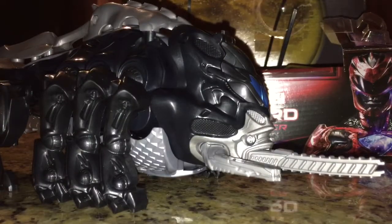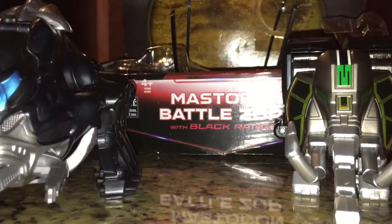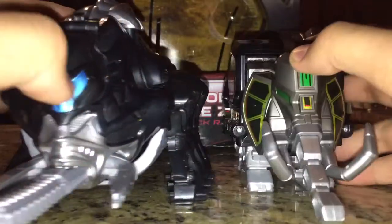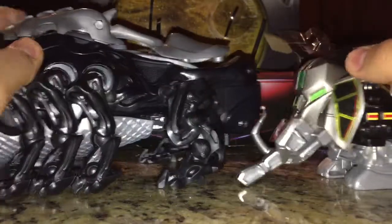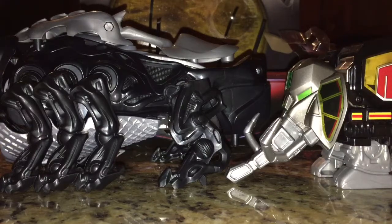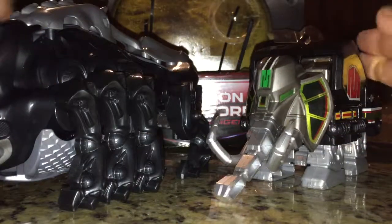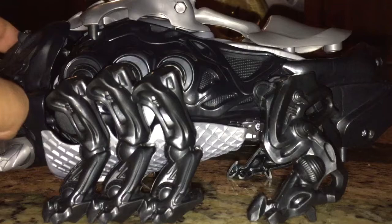Before I show you how this thing connects to the Megazord, I'll give a little comparison to its original mold from the Legacy Megazord set. As you can tell, this Mastodon is very less spider-like — I don't know where they got the idea to make it part spider. Maybe the same radioactive spider that bit Peter Parker bit this thing! They're very much different, not only in the mold but in what they form. Normally the Mastodon would form both arms of the Megazord; however, this one forms just a foot — specifically the left foot.